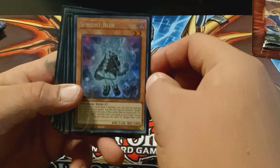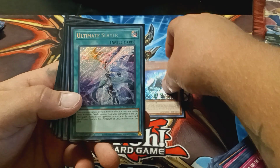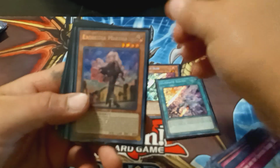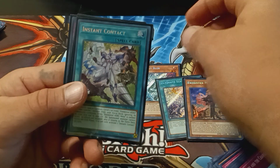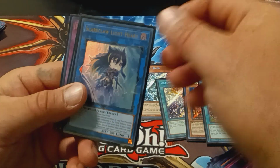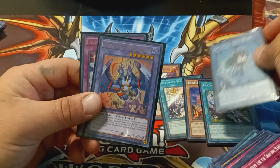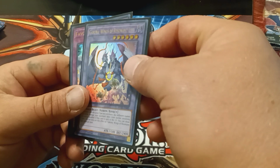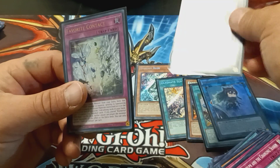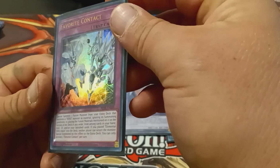So, a recap. Of course, number one, we pulled the Sprite Blue, Ultimate Slayer, Exo-Sister Martha, Instant Contact, and Lightheart. And then Rings of Resonant Life. And then Favorite Contact.